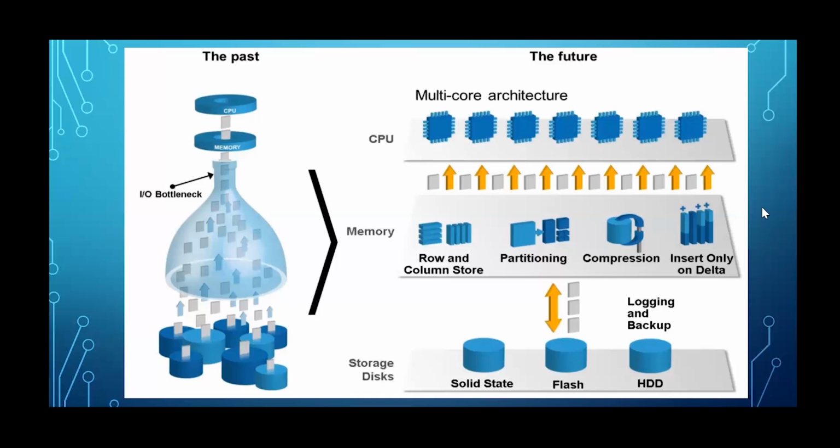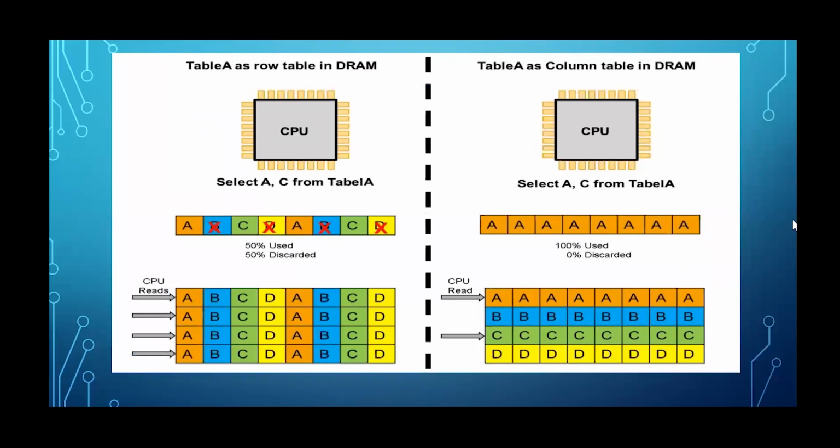Fine. Now we will see something on this row store, column store difference so that you get some more clarity here. Listen carefully. On the left hand side, you have a table which is considered a row store format. You can see entries are stored in the form of rows. Rows are nothing but horizontal. And on the right hand side, entries are stored vertically. That is the column store table.